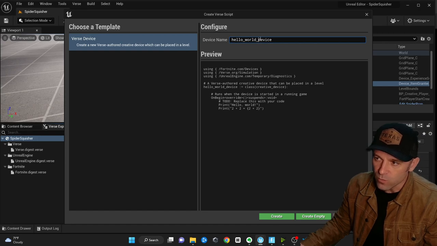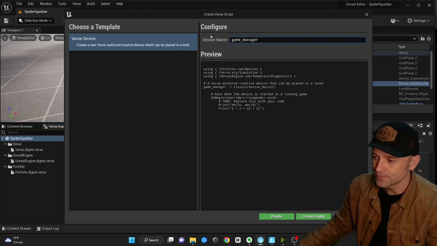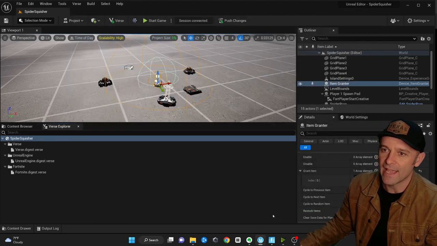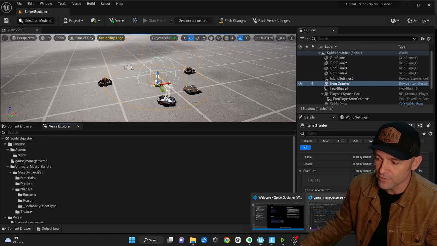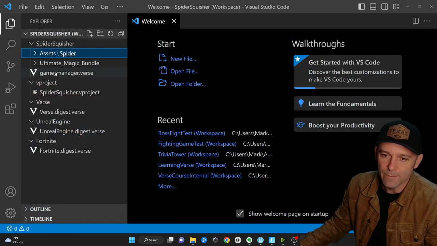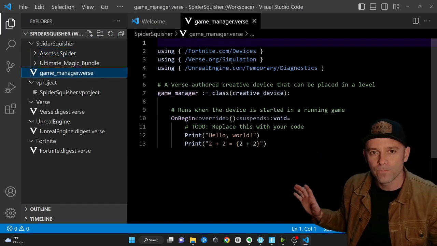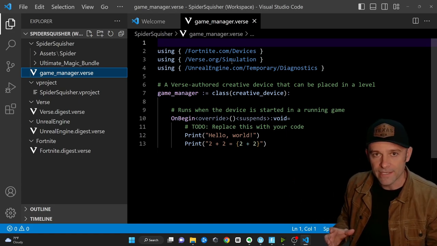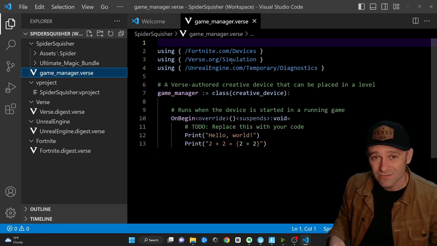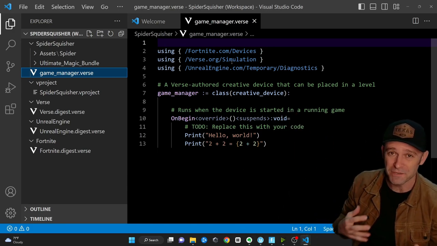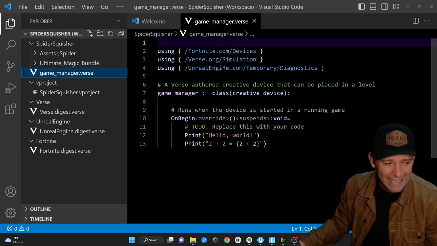And we're gonna call this one Game Manager. All right, and create. And then you can click open the verse here to open up your Game Manager.verse. What we're going to do, I'll keep this very straightforward. We're gonna link up our enemies, our spiders, then we're going to tell them just to keep looking at the player and keep moving towards the player. It's very basic math, very basic AI. We're gonna do that in a game loop.